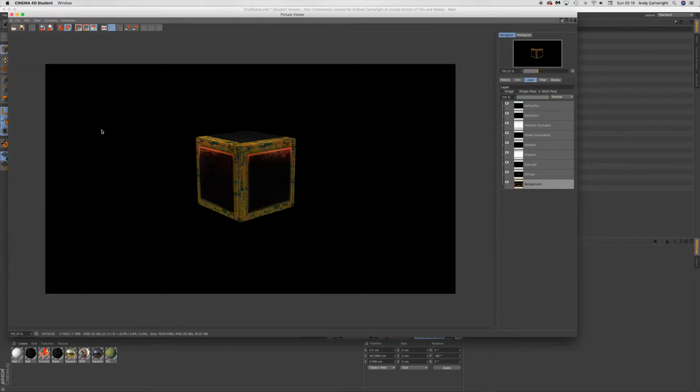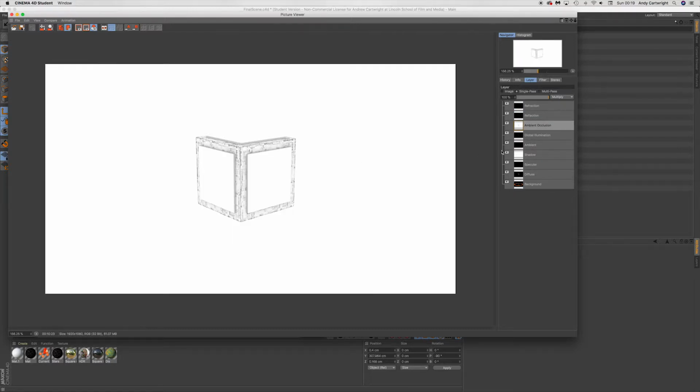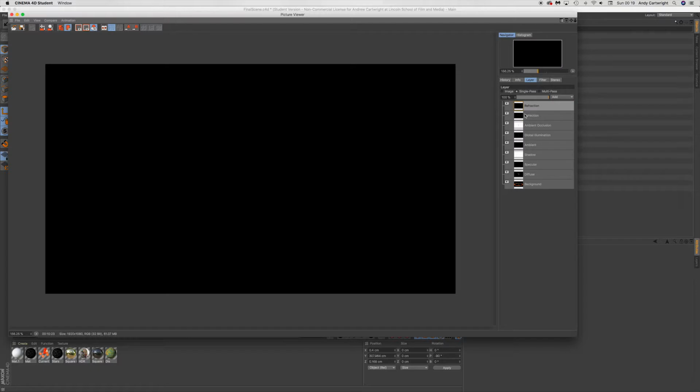So I've just done a little quick example here of mine. Unfortunately, the XParticles system hasn't gone through, which is a bit annoying, but hey ho. But as you can see, with this in multipass mode, it doesn't matter which layer I'm on, they're all basically layered up together. Whereas if I go into the single pass version, we get to see each layer working. And as you see, it's got some refraction. I shouldn't have checked that really.